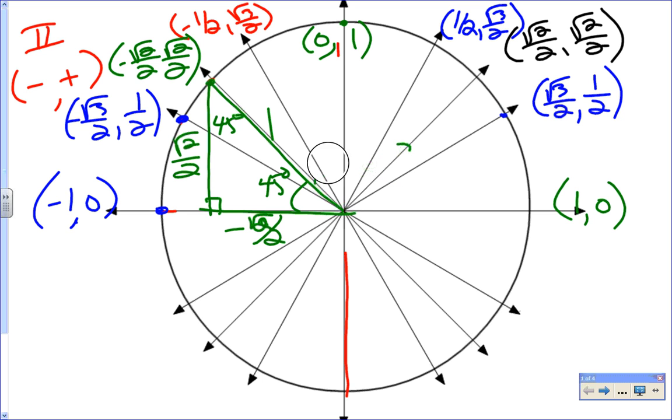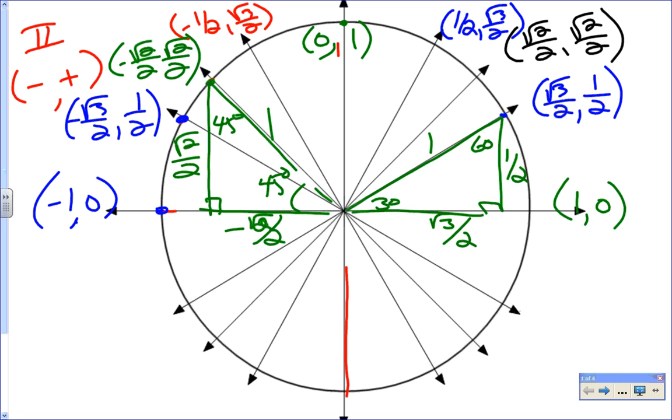Here's why it's important. Let's go back to one of these first ones. When you type in sine, cosine of some of these things, it gives you the decimal representation, correct? This is going to help you get exact answers. For example, right now, based on our picture, we should be able to figure that out exact. No problem whatsoever, because we have our right triangle sitting right here for 30, 60, 90, correct? So sine of 30 degrees is opposite, which is 1/2, over hypotenuse, which is very conveniently 1.